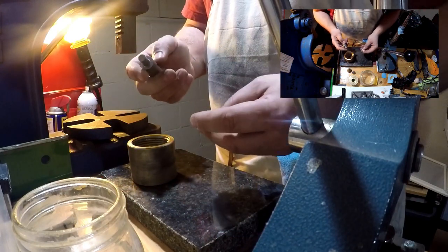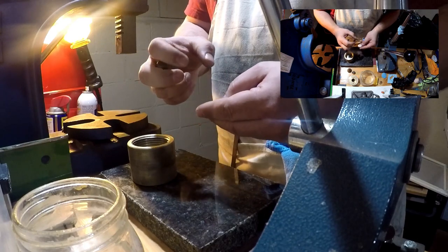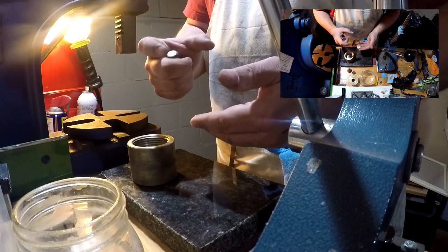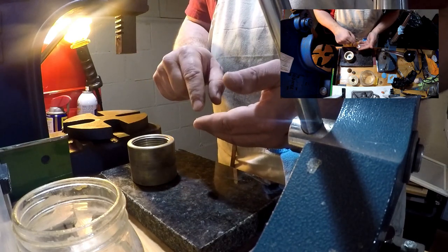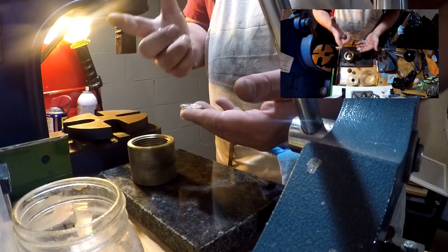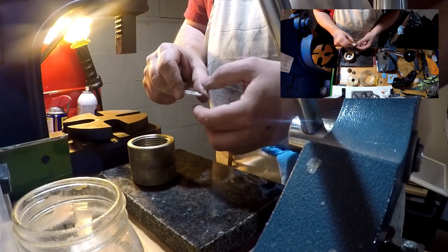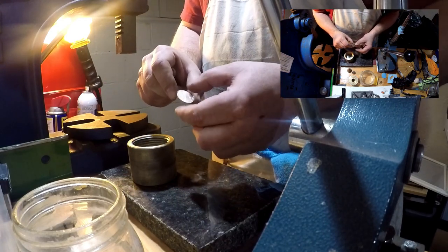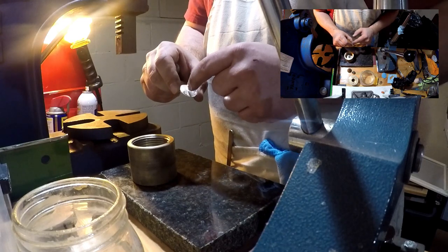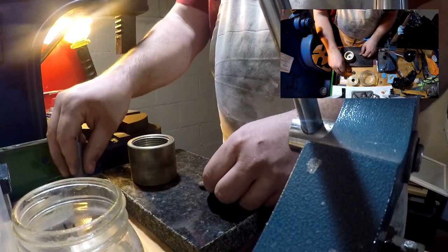The reason you do that is you get to keep more of the detail in the coin. The larger the hole that you punch, the less detail you have. So if you punch a smaller hole, you'll get to keep more detail, which also means you have a wider band. If you punch a bigger hole, your band's going to be a lot thinner. So that's what we're going to do.